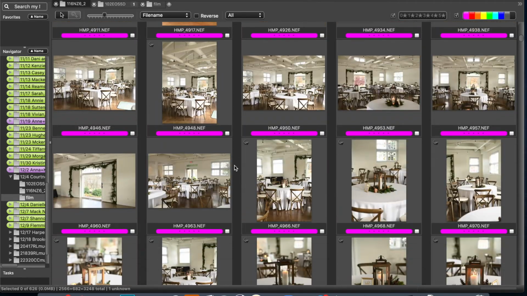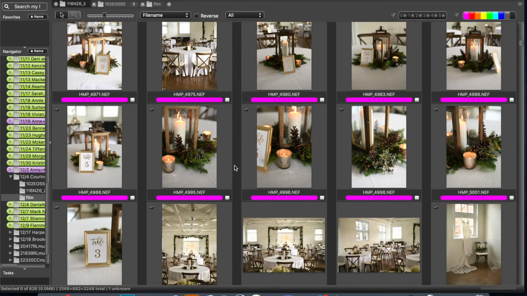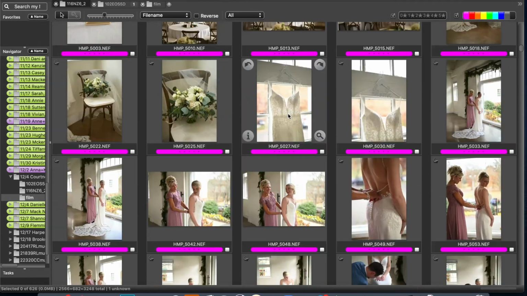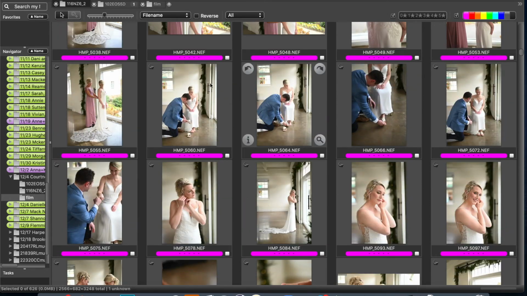I'm just going to go through all of these, and any ones that look very similar to each other. So for example, right here, I got multiple lantern pictures next to each other. I'm just going to pick the best one. These two images look very similar. I'm going to pick the best one. So I'm going to go through all of these, and I'm going to go through all my second images and just whittle these down even more so that I'm closer to that 800 number, which is my goal.